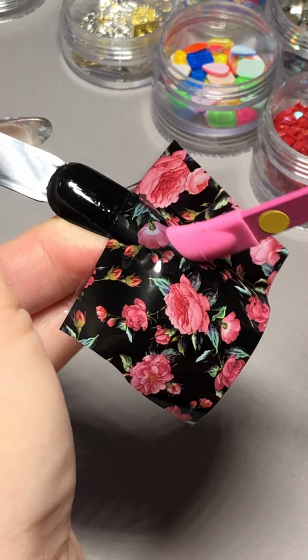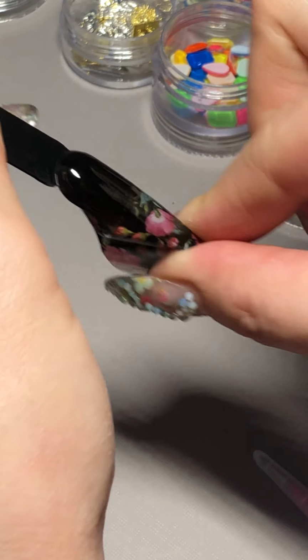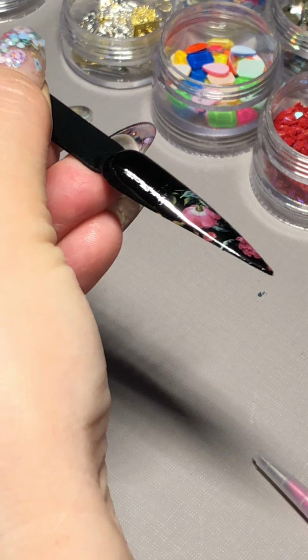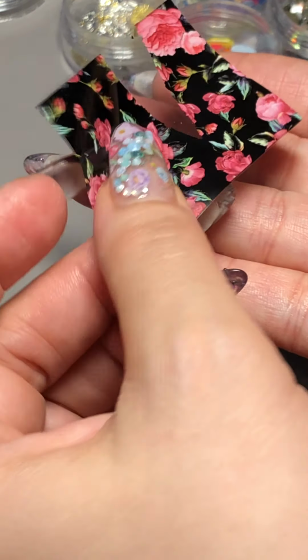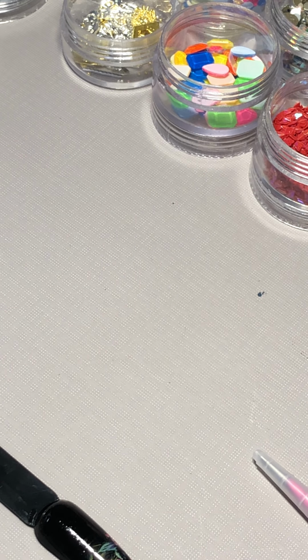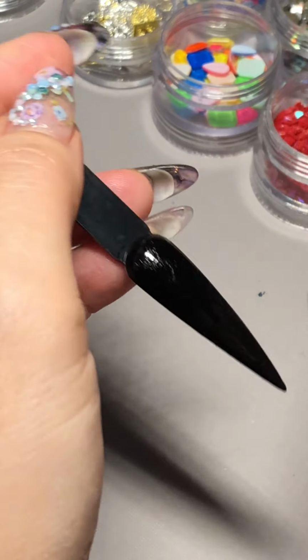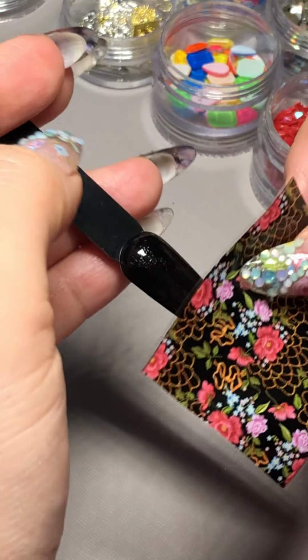Give it a good rub. And it chamfers everything for me. Great. I love these flowers, it's just so cool. And then the other ones we are doing, it's like 60 seconds. And we can also, I like that look of the flowers.